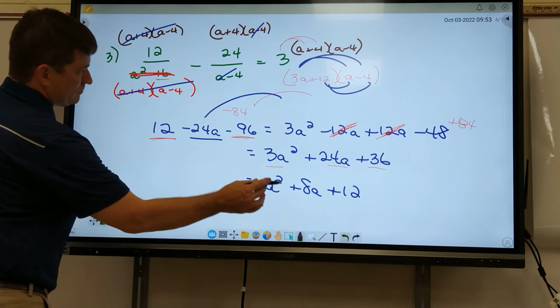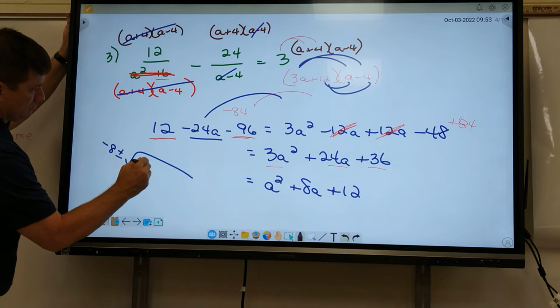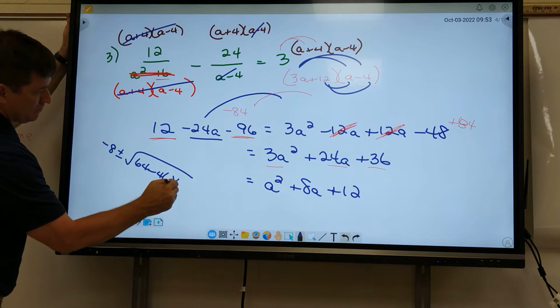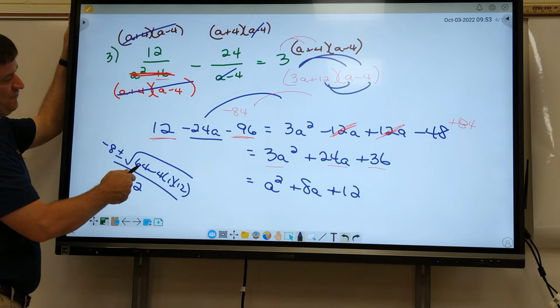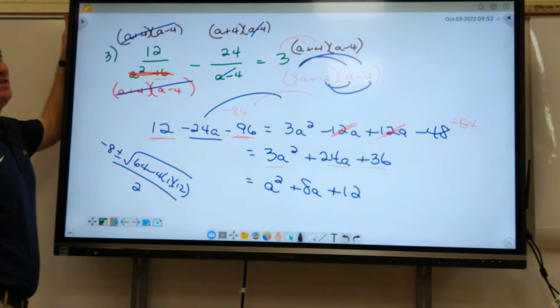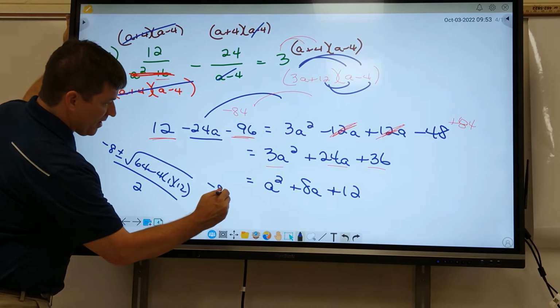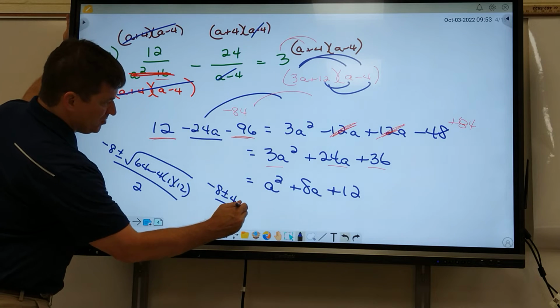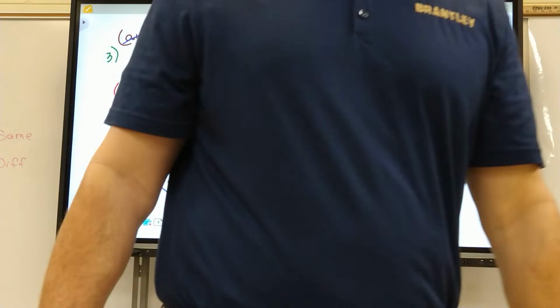No, 4's easy, you just x minus 3x plus 6. Oh, okay, I ain't done. Alright, so 64 minus 48, I believe that's 16, and the square root of 16 is 4. So negative 8 plus or minus 4 over 2. Y'all now find both answers on that one. We'll check them.